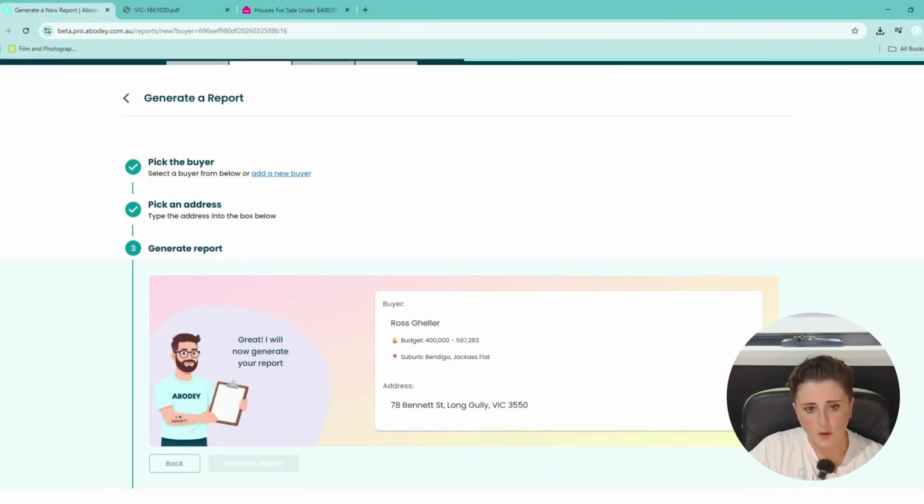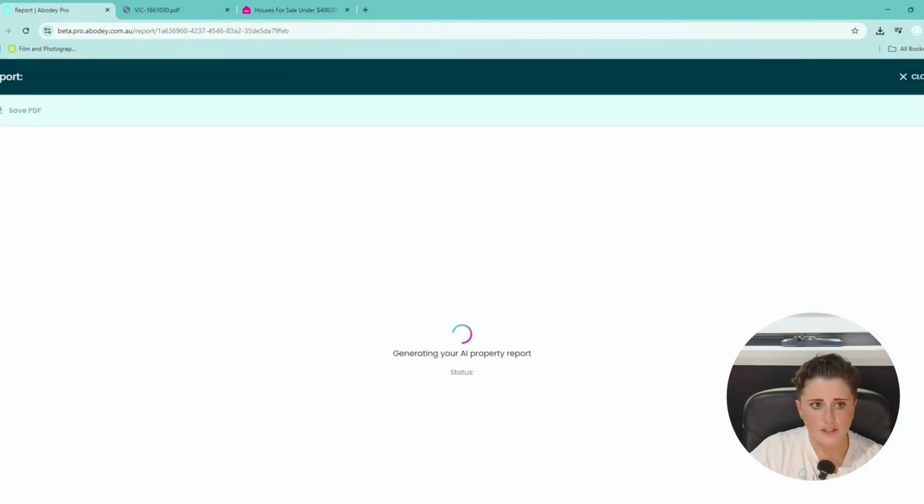And again, we're going to go through the same process. Now, this time where our reports differ is we don't do so much of like that. With owner-occupiers, we're much more focused on location and suitability. In this case, we're more focused on data and investment criteria. So the data metrics you get are much richer.